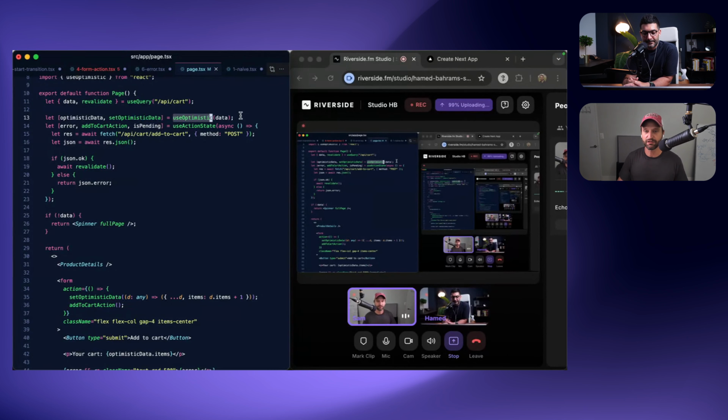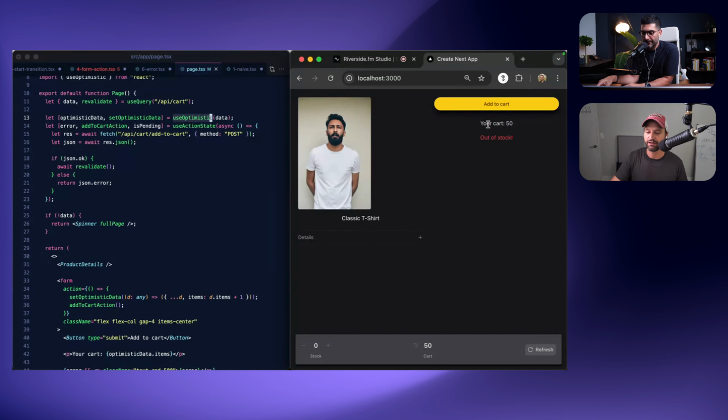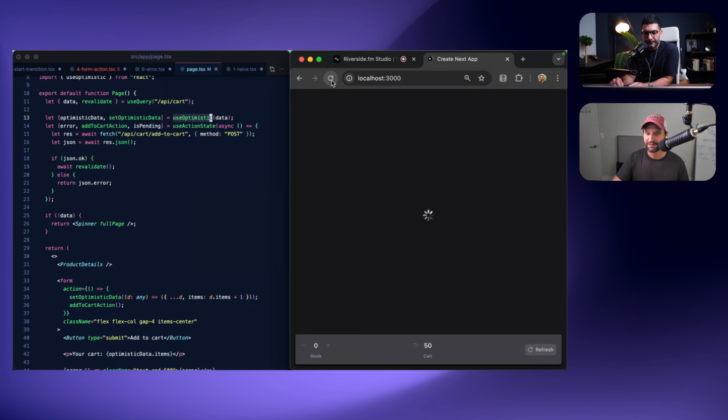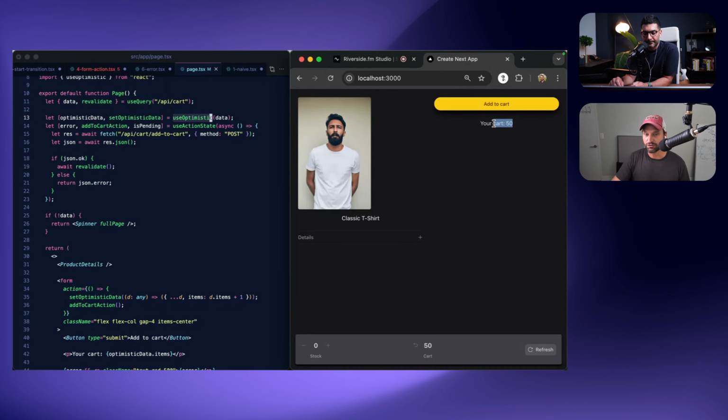It's as if after this thing settles right here, if we were to refresh and I click add to cart, it doesn't work and we show 50. If I hit refresh right now, 50 is correct. We all know that once you hit refresh, that's like, okay, things are right because we're just rendering from useQuery. But after I've gone and made all these changes to my state, there's so many bugs that can happen where, oh, I forgot to revert that.